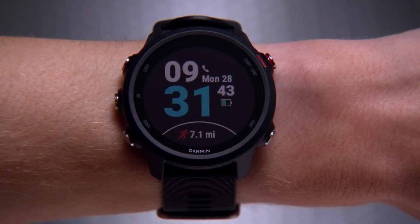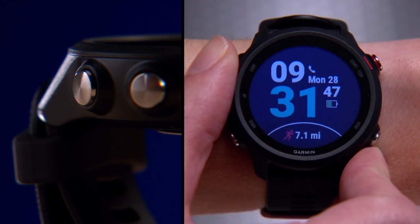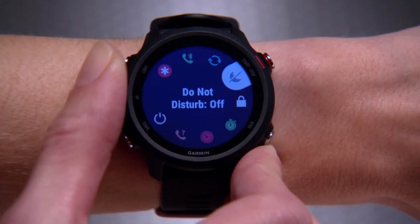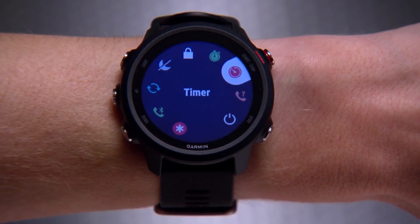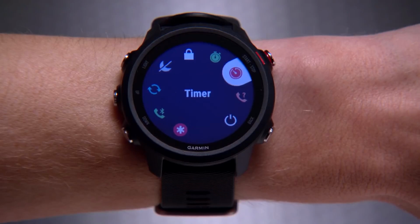Now, let's take a look at the watch. On the top left is the light key. Press it to activate the backlight, or press and hold to access the controls menu. You can use the controls menu to turn on Do Not Disturb, lock your device, access a basic stopwatch or timer, and perform other functions.